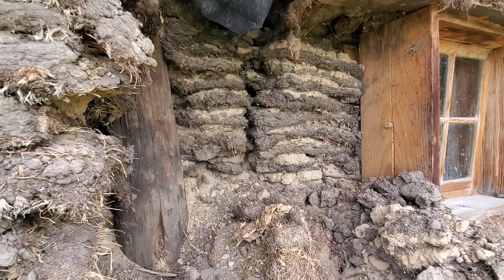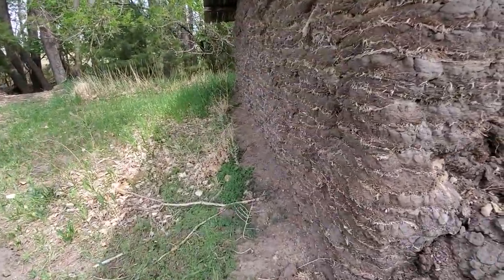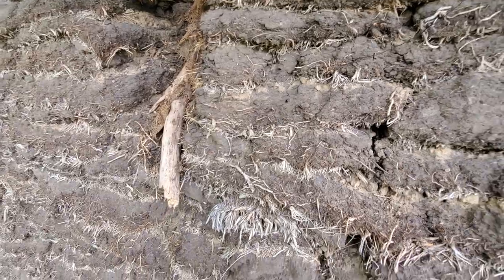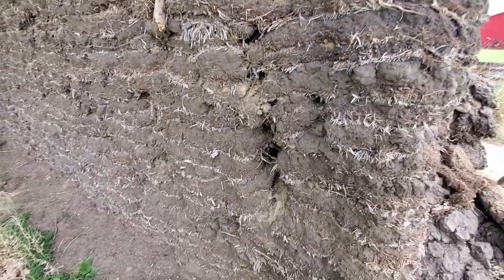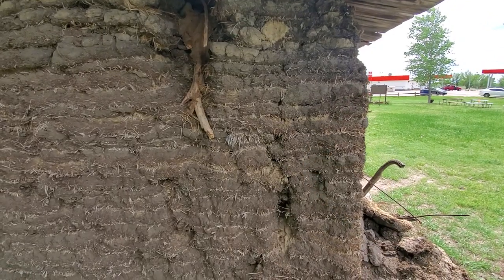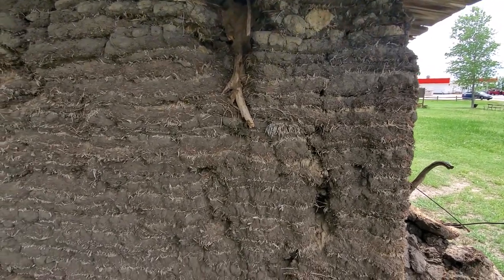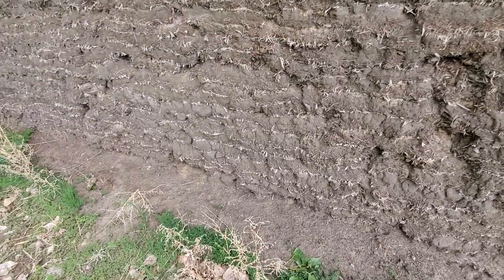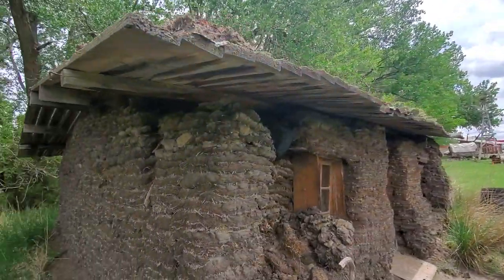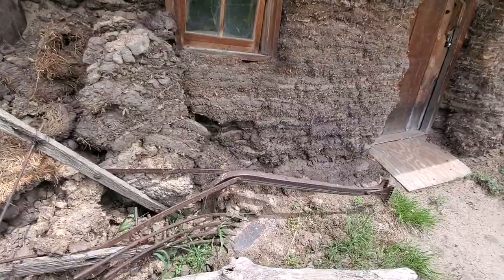They tried to use clay as mortar between layers of sod. Unlike a cob house, this is mostly organic matter and it peels away really easily. So in order to have these houses last, all the walls had to be super thick — two layers of sod stacked up, that's about three feet thick. You can see down here that rain coming off the edge with no gutter or anything kind of just undermined the outside edge of the sod.